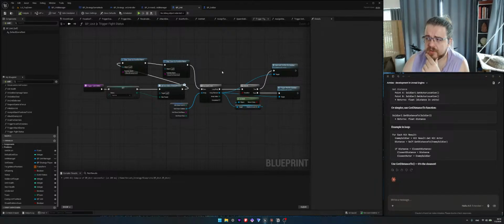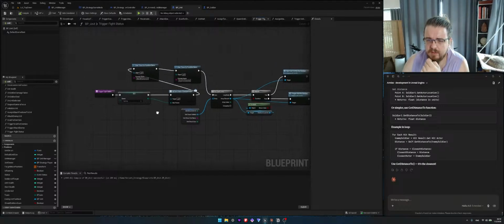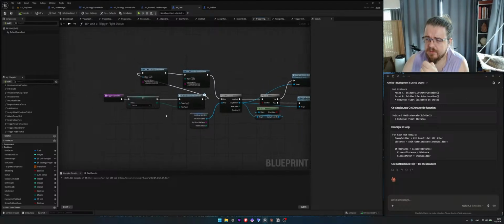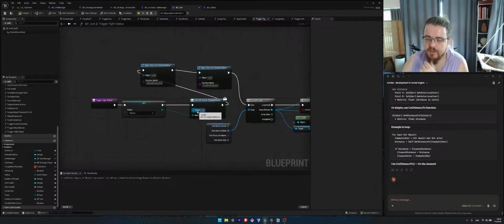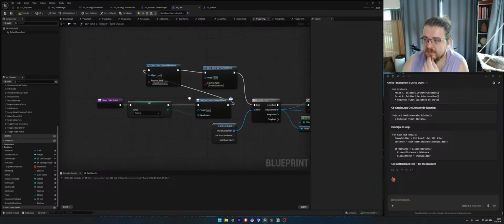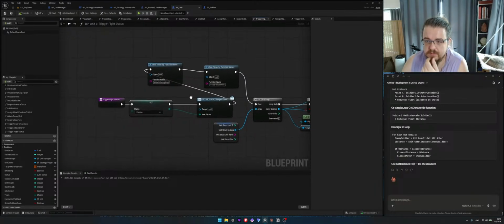How is the in-engine assistant? I know I tried installing it when it was like newly announced and it didn't really work, so I just let it go. But maybe I'll switch to that eventually. But again, I don't want it to suggest stuff for me or write stuff for me. That's not fun. Yeah, okay. That's good.